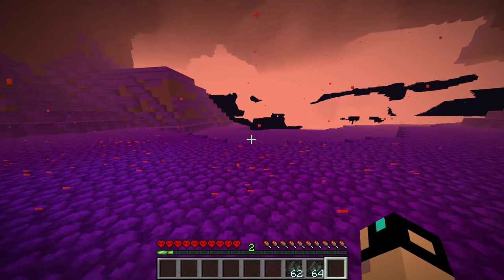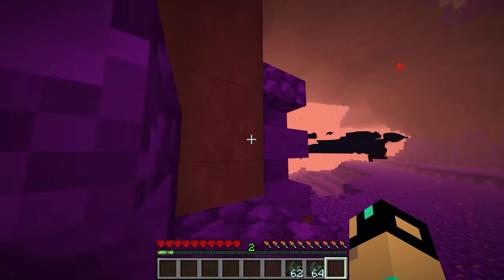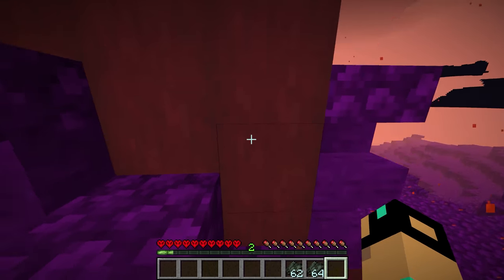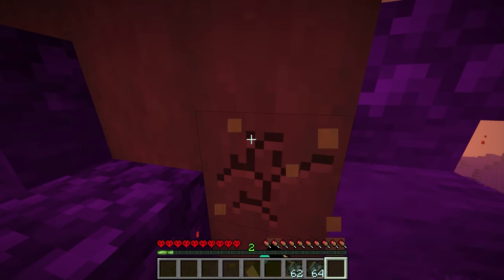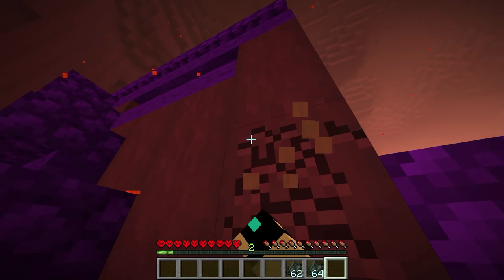Now, I'm not really seeing much that's going to be of much use. Unless, is this acacia? Can we actually get some wood? Oh, this is acacia wood, dude. Okay, we're making progress. This is going to be a fun series, guys. I guarantee it. This is going to be really fun.